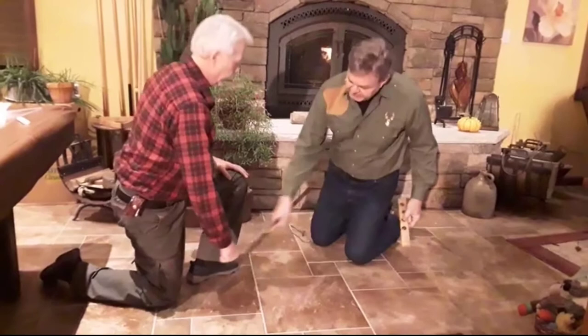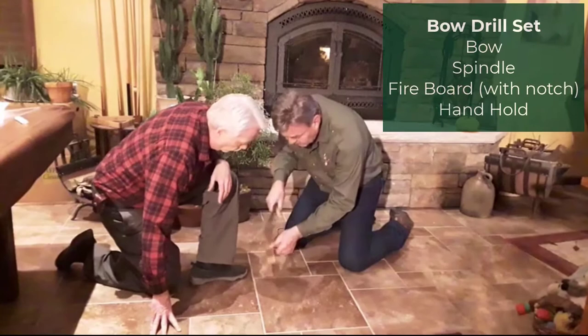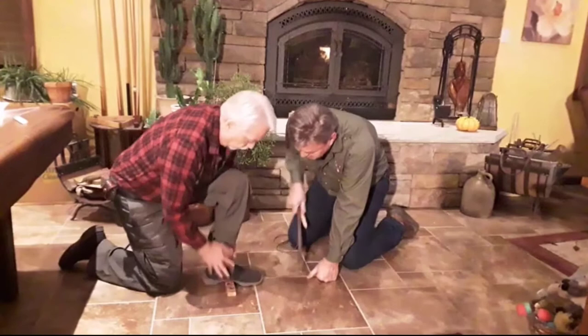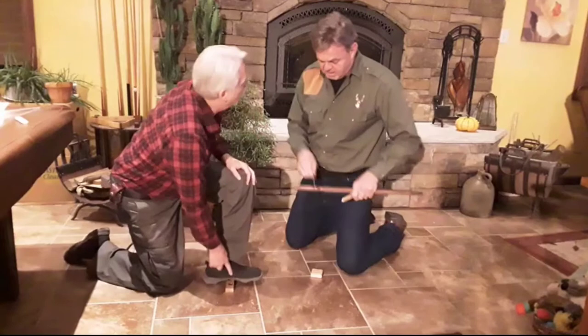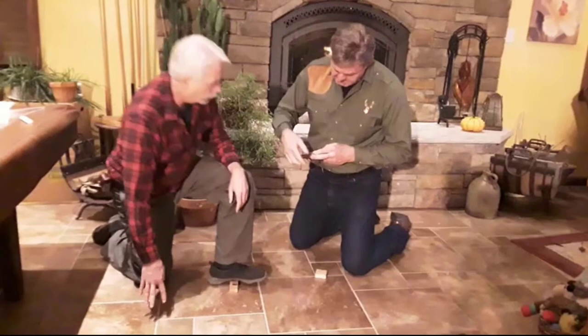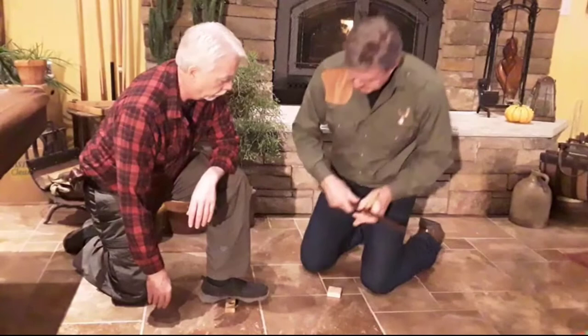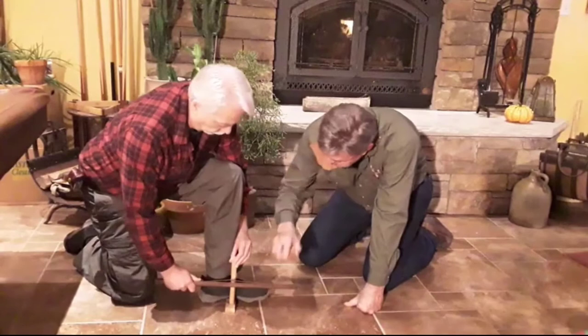You want to put your foot, and you're going to pick the hole you're going to use. So let's pick this hole right here. So you put the arch of your foot on the arch right close to the hole. Good. I like to keep it up as close as I can without burning a hole in my head. Yeah. Especially if you have shoelaces. You want to take this extra cord and kind of wrap it around so it doesn't get in your way. I always like to put extra cord on all the bow drills I sell online. So in case they ever need to extend it, they still have some extra cord. Okay, so here we got this. Hold it at the back, and then hold the handhold. We can use a wooden handhold here. Right, like that.